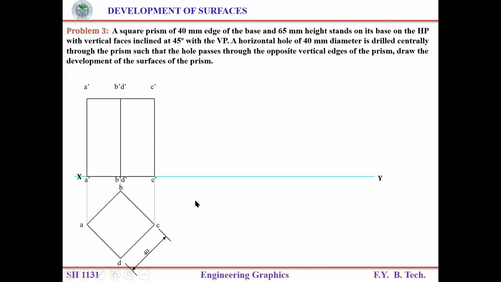So it is a square prism. When we open the square prism, you will get rectangles, and you have to draw four rectangles as it has four sides. And the hole is drilled at the middle. So when we draw a hole at the middle, we have to divide this hole into equal parts, eight equal parts. Now it is 12 equal parts. You can divide it into eight equal parts. After that, give the numbering to that hole.